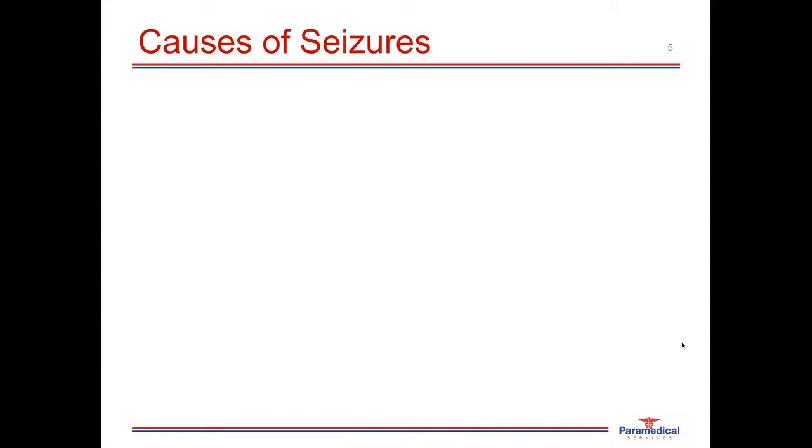There are many different causes of seizures. The brain is a very sensitive organ. When there are any alterations in blood pH, blood glucose levels, in specific nutrients or oxygen levels or carbon dioxide levels in the brain, it can get irritable, and this can result in electrical disturbances such as seizures. One of the most common causes of seizures is that chronic condition that we've spoken about, epilepsy. Seizures can be caused by fever and infections.